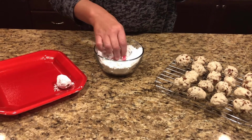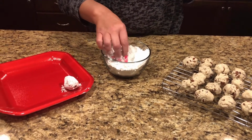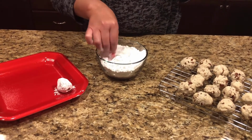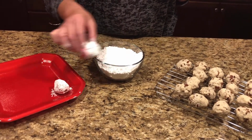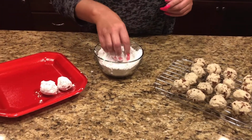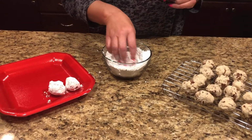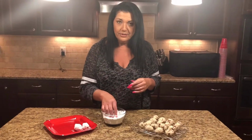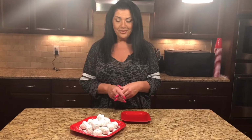Anyway, you're gonna keep rolling them. Okay, we're gonna throw a few more on here. And they are really, really good. Just make sure when you coat them, kind of squeeze the sugar a little bit. This way you get it really on there, okay? Because it's gonna melt a little bit from the heat from the cookie. All right, so I'm gonna finish rolling these up, and when they're done, we'll come back, taste them, and see if you like them. All right, guys, so I rolled all the balls, and they're ready to go.